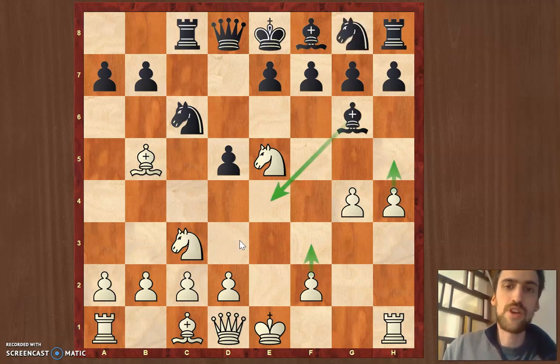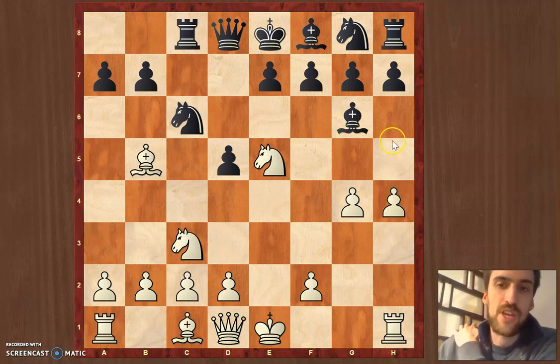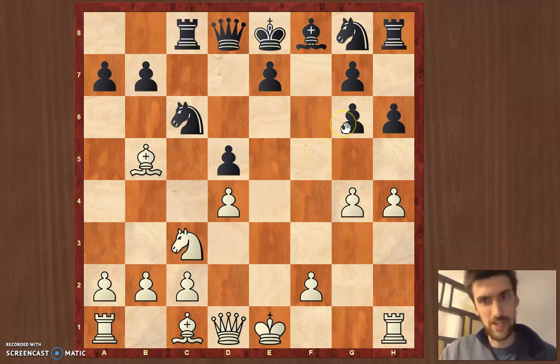So what's black going to do? Here they actually have a difficult decision to make. I'm just going to unhighlight these because they're distracting me. If they try to make a luft like they would normally do with a move like h6, once again, this pawn structure after knight takes g6, f takes g6 is just really unpleasant for black. This pawn is weak on g6. You can imagine later, say you play something like d4 and later queen to d3, it'll be targeting that pawn.